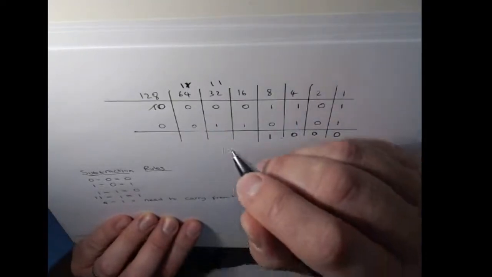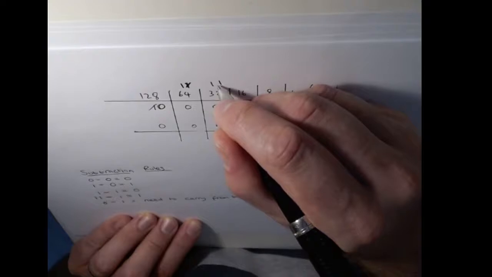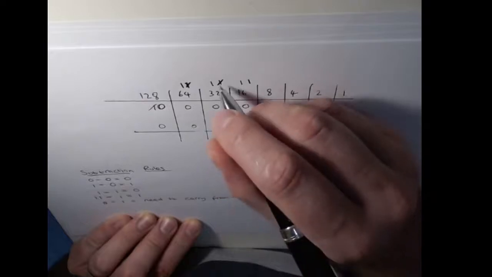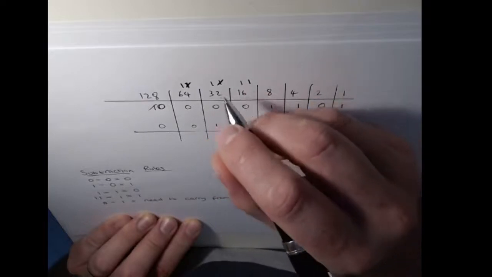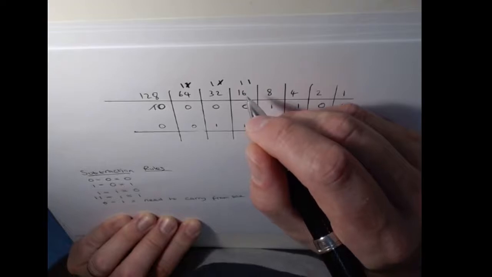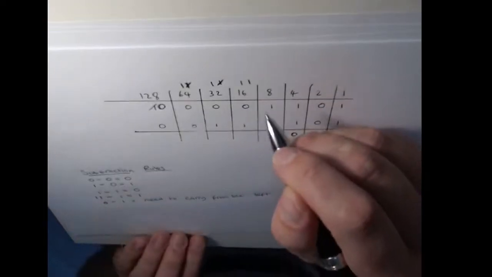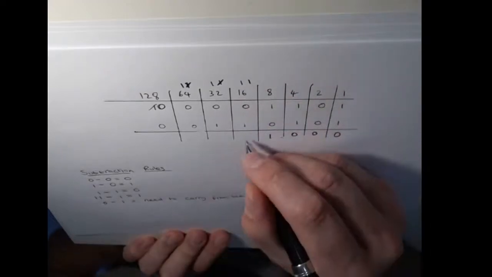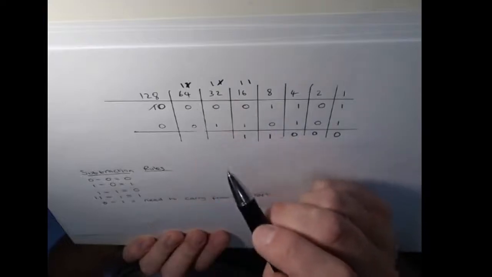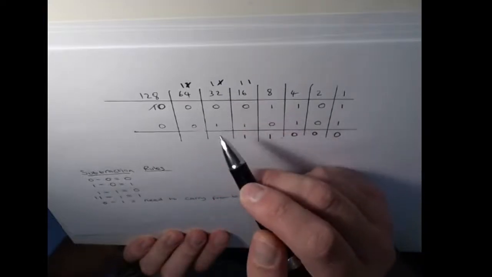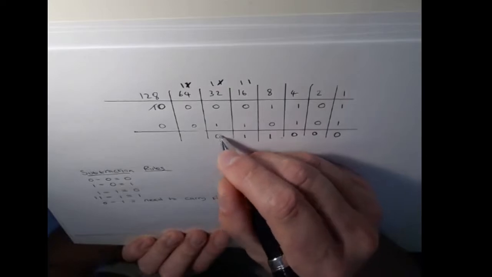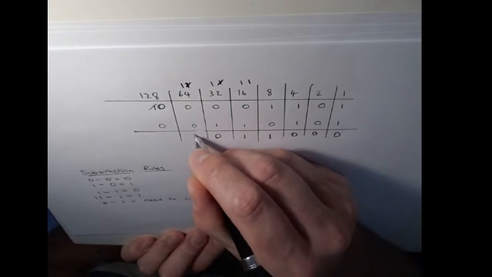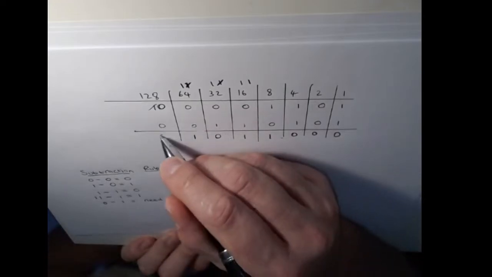I'm going to leave one of the values here, and I'm going to cross one of them out, and carry it over. And remember, every time you take 1 over, it's double the column that's on the right. So I've now got 2. So now we can do this sum, because we've got 2 minus 1. So 2 minus 1 is 1. 1 minus 1 is 0. 1 minus 0 is 1, and then 0 minus 0 is 0.